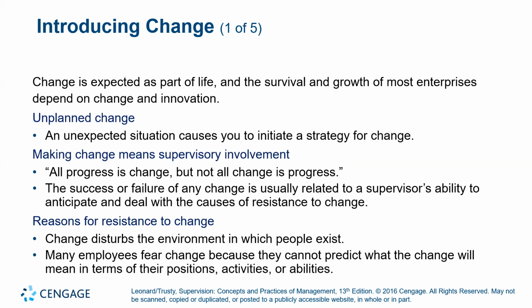So this page just has a few, I guess they'd call them terms: unplanned change, which is just what it sounds like, a change we weren't planning for. And also recognizing that progress involves change, but not all change is progress. Sometimes it's just change. So we want to manage change as much as we can to help it be progressive or to progress the organization.